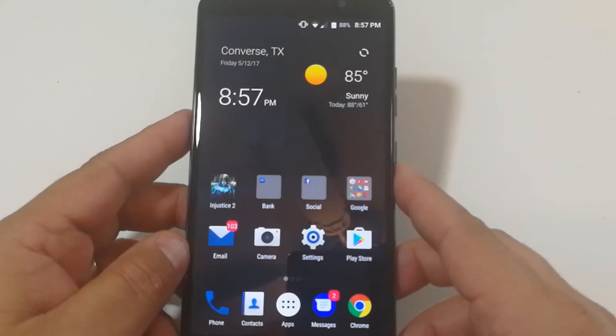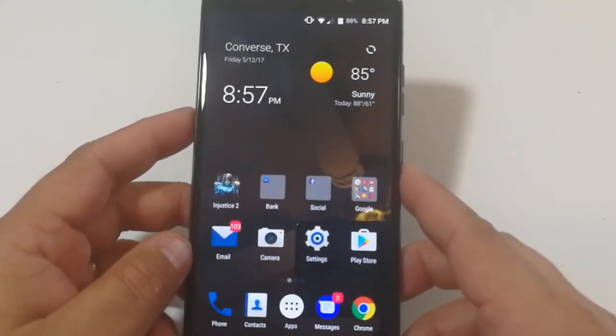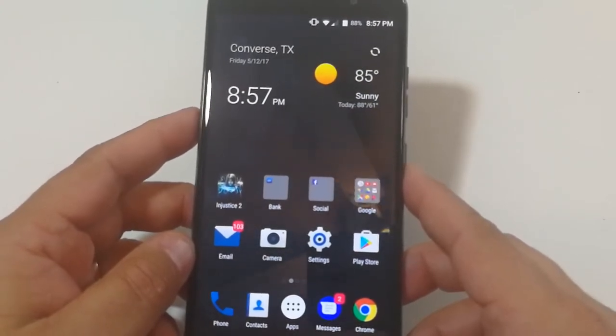Today I'm going to play a little bit of Injustice 2 on my ZTE Max XL from Boost Mobile just to see if it can actually handle the game or not. But before I do that, check this out.